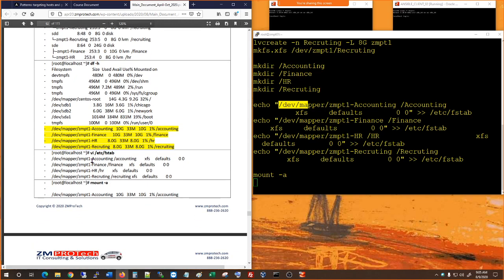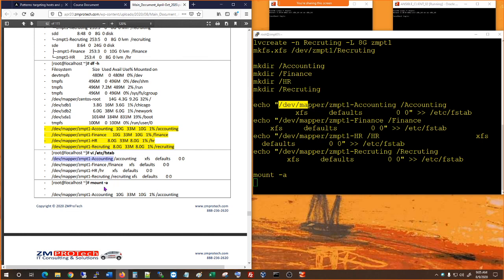Okay, yeah, you have to match this: /dev/mapper/zmpt1-accounting, and all these are matching to me.